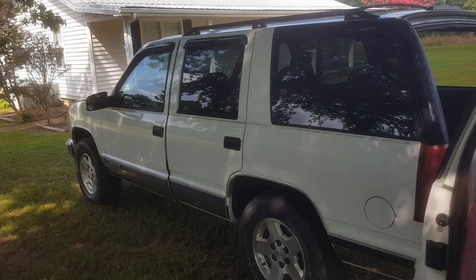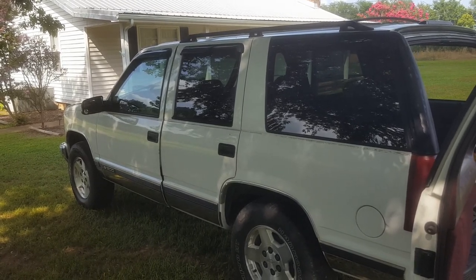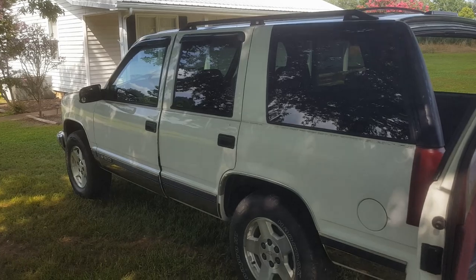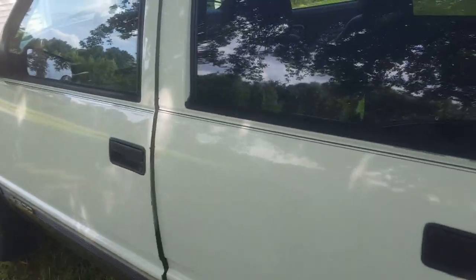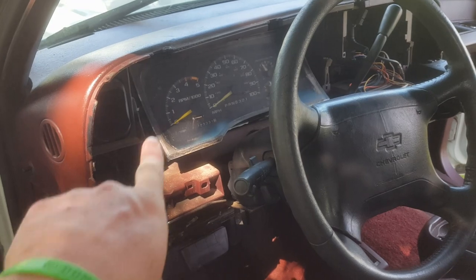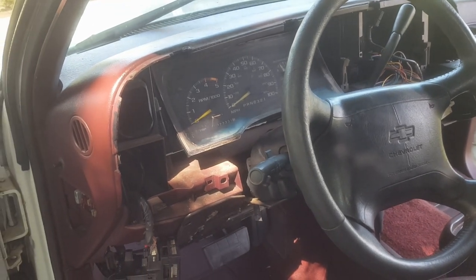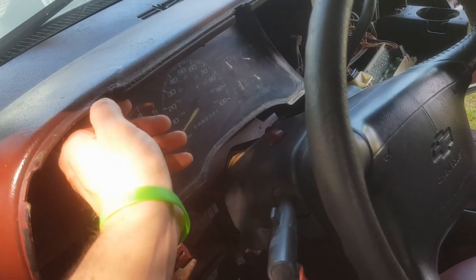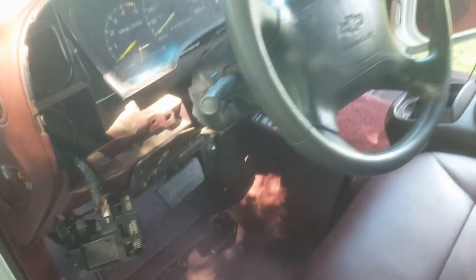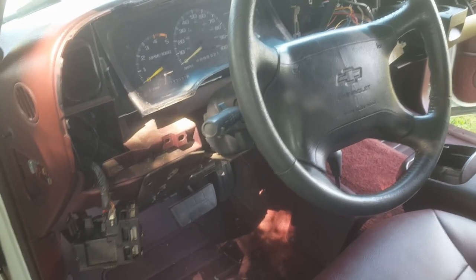This is how stuff like this gets in this kind of shape. These folks ride around and little stuff breaks and little stuff breaks. And they use that phrase I can't stand to hear: I can't be bothered. Well, I can. And I'll profit from being bothered, hopefully. What I've decided to do is I've found a replacement bezel for this and it's not cheap, so I'm considering attempting to fix this one. If it looks like it's just not going to work, I'll buy one somewhere and install it.